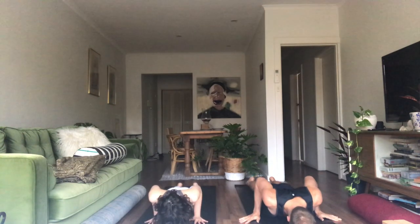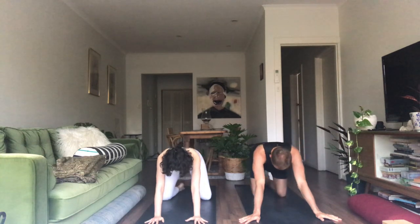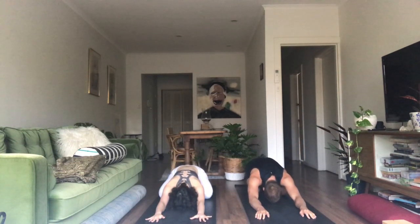Take this nice and gently, inhale, lift up for a baby cobra, very gentle back bend. Exhale, release the forehead down. Hands down to your lower ribs. Keep the spine straight. Push yourself up onto your knees. Extend your child's pose. Knees wide, big toes together, hands forward, and forehead to the mat.